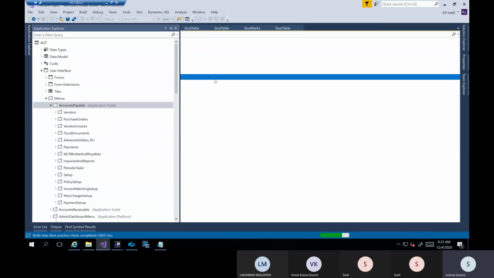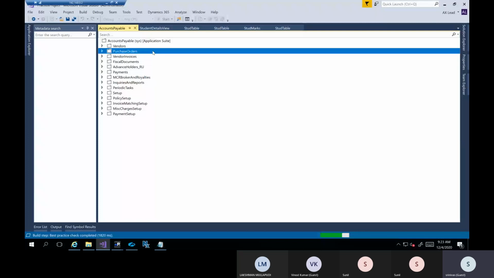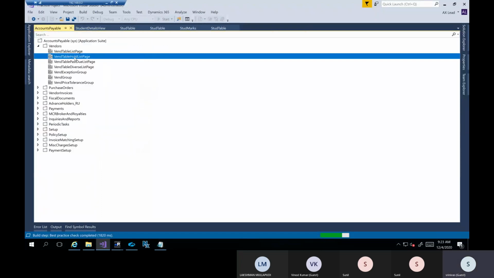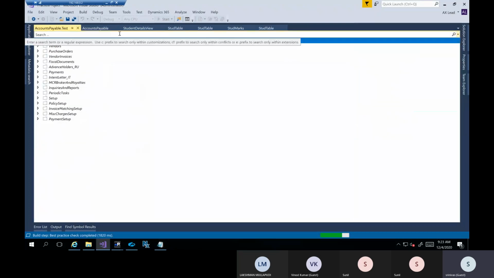Already there are standard ones, and we can add a little customization to those items, correct? No, that's what I'm saying. In the standard objects, you cannot do any modifications. You have to create extensions. In the earlier version, 2012, we were able to directly add into these objects. Any object I could modify. I could directly go and add a field into the cust table or the purchase table. But here we cannot do like that. You have to create an extension, and it will be created as a separate extension for you. In that extension, we are going to add our changes.